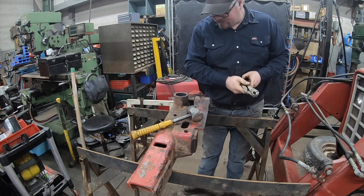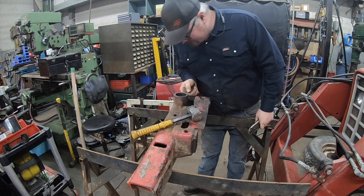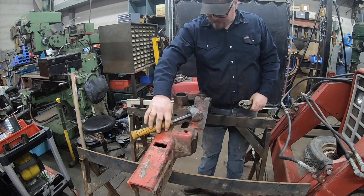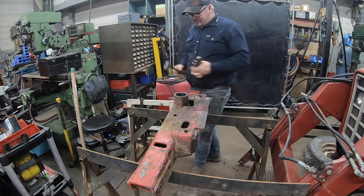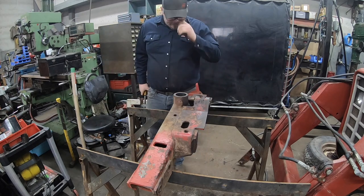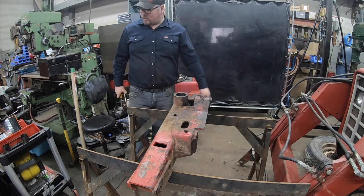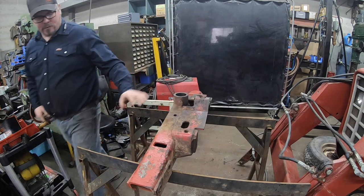The head. It did come out a tiny bit. I might be able to get a pry bar or a screwdriver behind it and work it out. But once we get that out, we'll drill it and tap it for like a 1/8 pipe grease fitting or something. Something that can be swapped out easy. This is ridiculous.